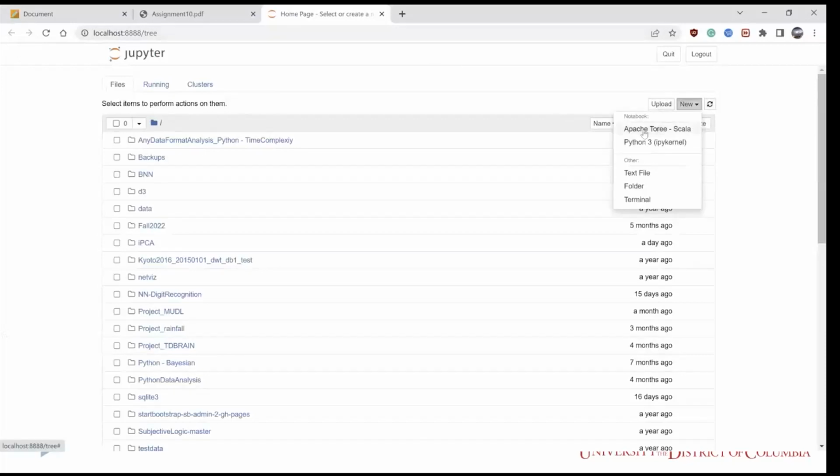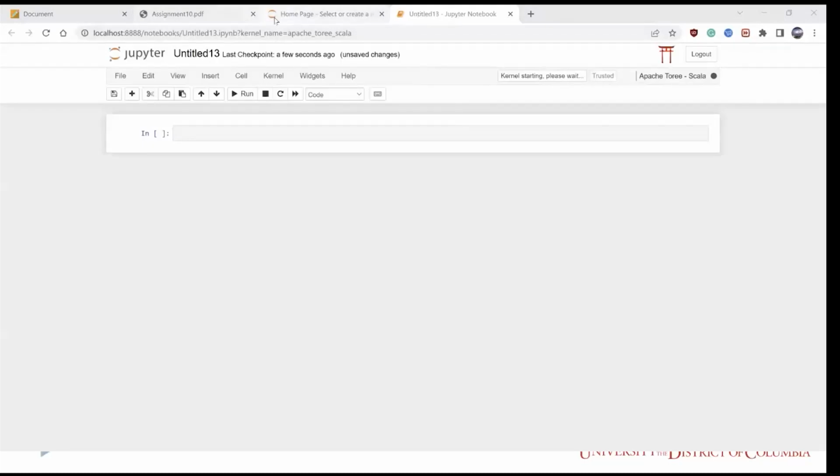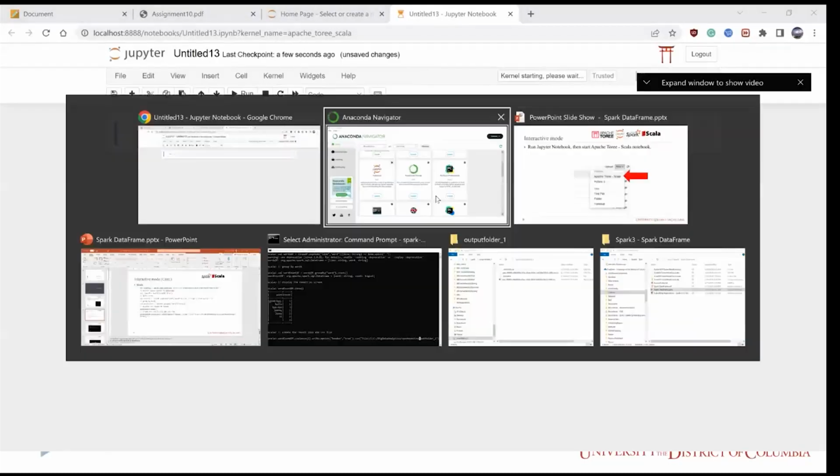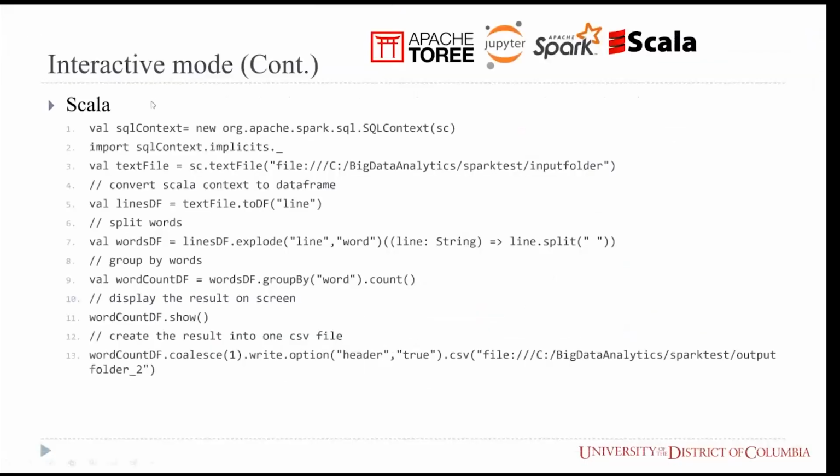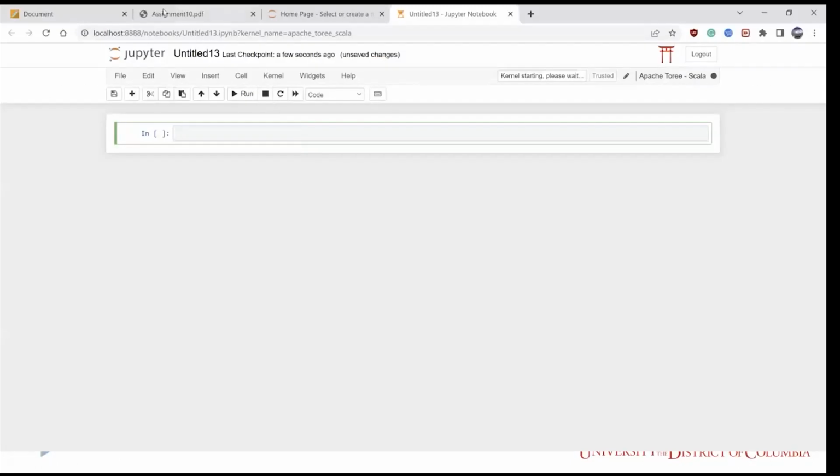I need to launch Jupyter Notebook with the language as Scala, Apache Toree. Once I open that, let me go back to the slide. Then you need to copy this code. You can run it line by line, or you can just copy everything at once.